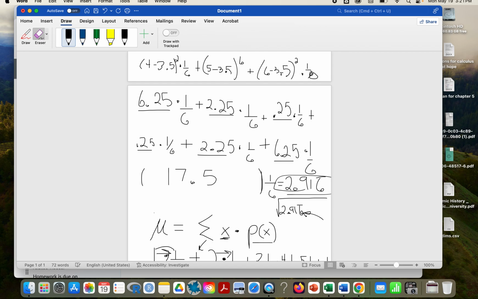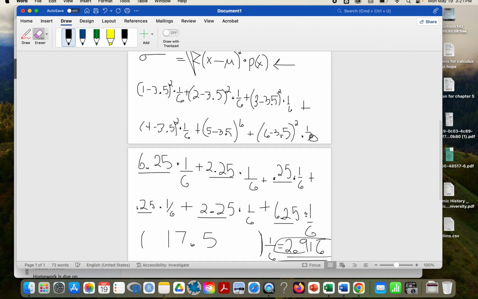I'm going to do one thing real quick and make sure I didn't mess anything up here. So 2.5 raised to the second power, 6.25, 1.5 raised to the second power, 2.25, good. 0.5 raised to the second power is 0.25. Good deal. So it looks like I crunched that out okay. Hopefully that makes sense, what we just talked about.